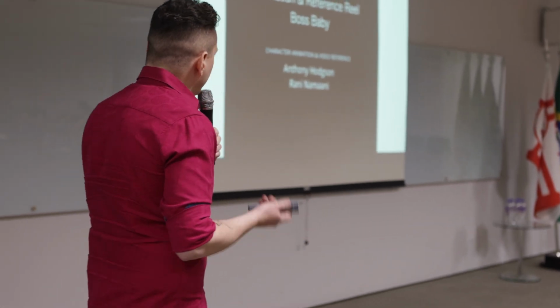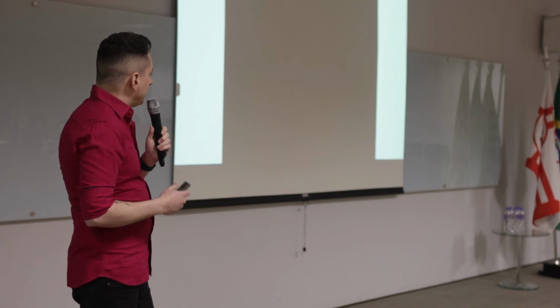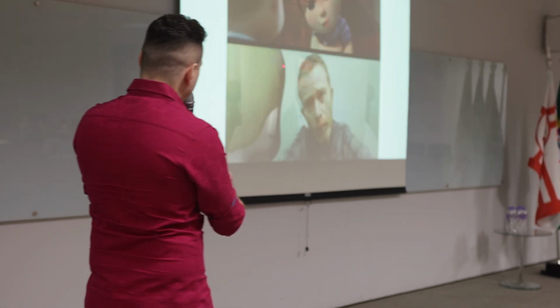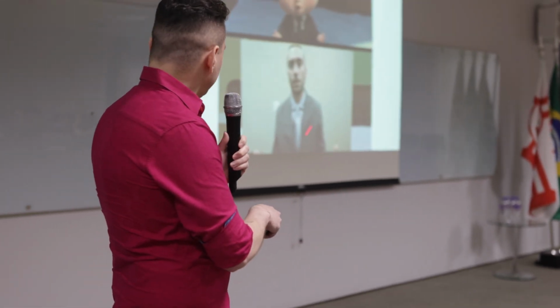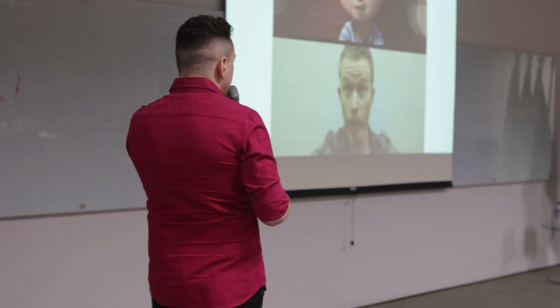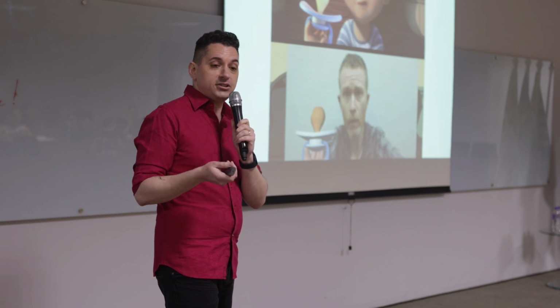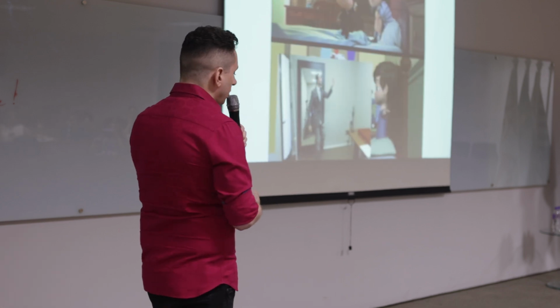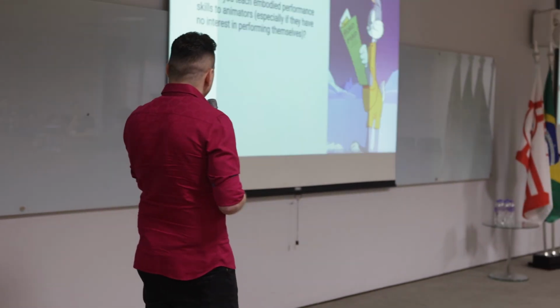Another example here, it's from The Boss Baby, Anthony Hodgson and Ronnie Namani. Now, one of the challenges that we have with this is that these animators here, these are the animators themselves, are producing this reference that they're going to work from to create the actual animation. So this is first, that's second. And they're working to an existing soundtrack, right? So the voice actors have already done their audio, but now we have to perform to that audio, which is a distinct challenge for professional actors, let alone animators who don't know any better, right?